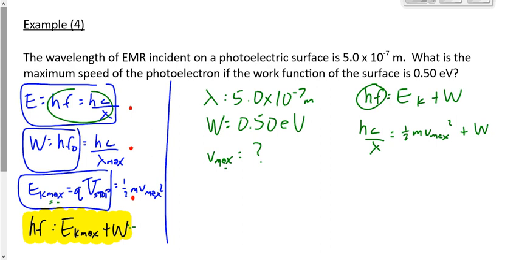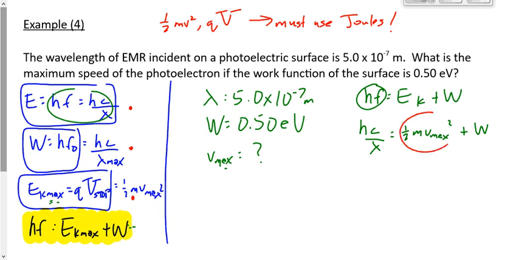Now, let's sub in our numbers here. What value of H are we going to use? 6.63 joule seconds or 4.14 electron volt seconds? You're going to love me now. I use that term sarcastically. You're going to hate me now is what I really mean. Here's the thing. Most times you can use joules or electron volts, whatever you want. This is an exception. Whenever you introduce 1/2 mv squared or QV, you must use joules.